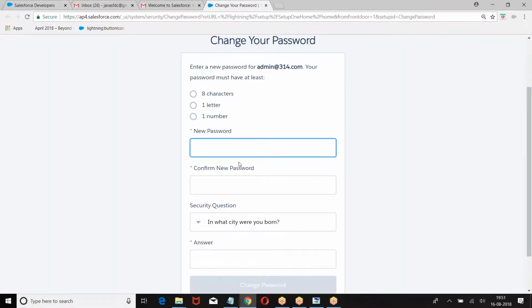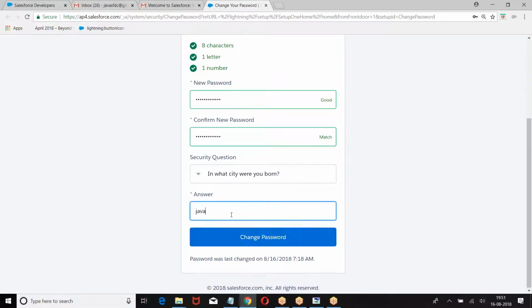Verify your account, reset your password.